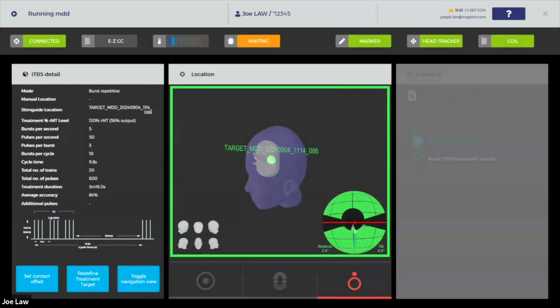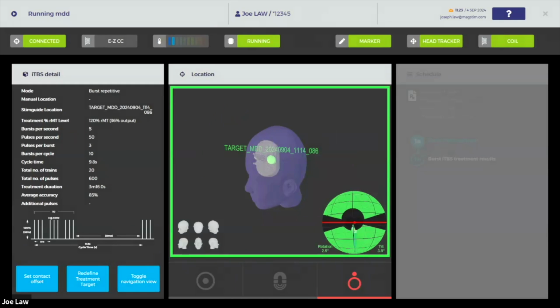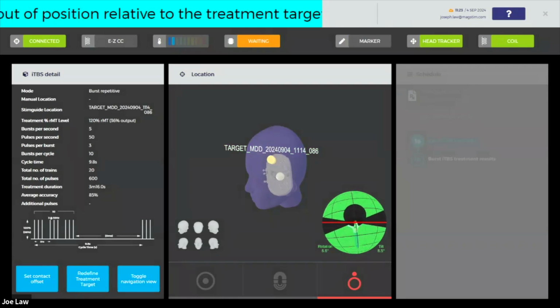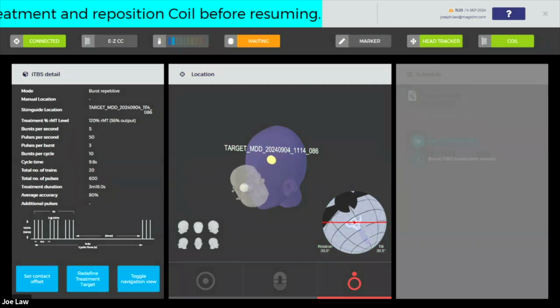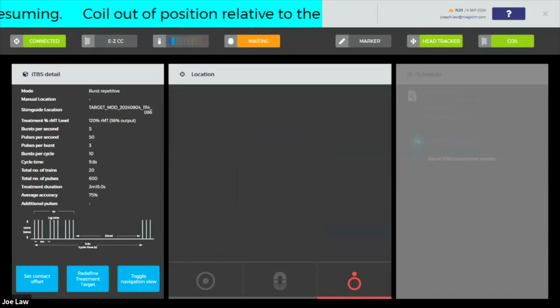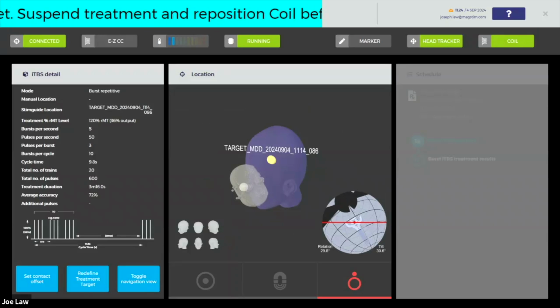So what I'd like to do is we've got 1 minute of treatment left. So what I'm going to do, extreme admittedly, is move the coil away from the patient's head. So we lose the location, but I'm also going to lose the orientation. What I'd like to do is simulate a poor treatment and how that records to the system. At the end of this treatment, it will give me a treatment score. And again, that'll be saved to my profile. So extreme, but it'll show you exactly how it works. So we've got 40 seconds left. We'll just allow that to finish by missing those last minute's worth of pulses.